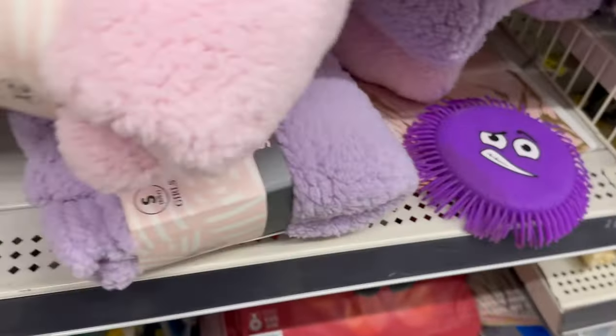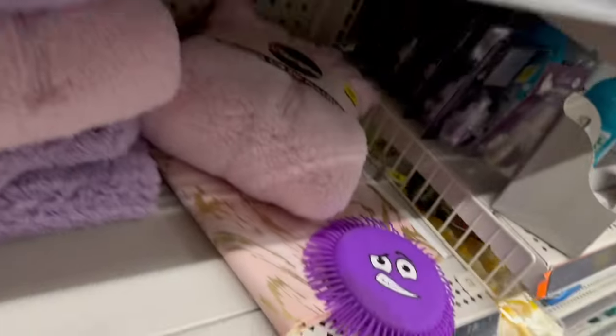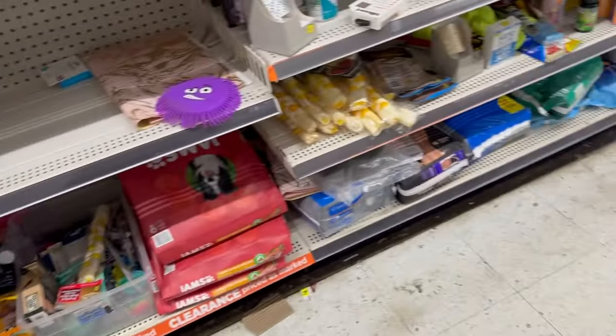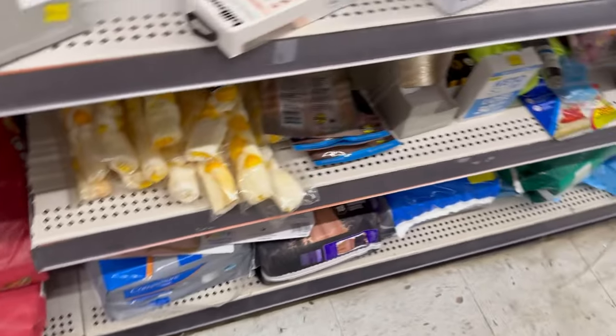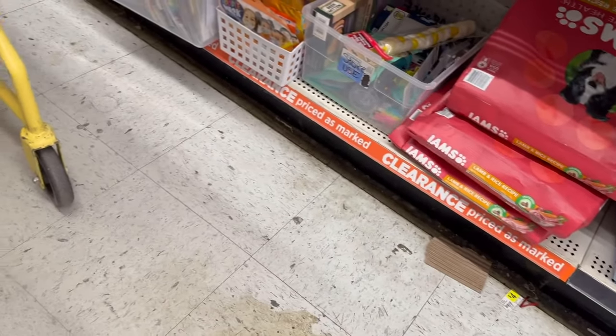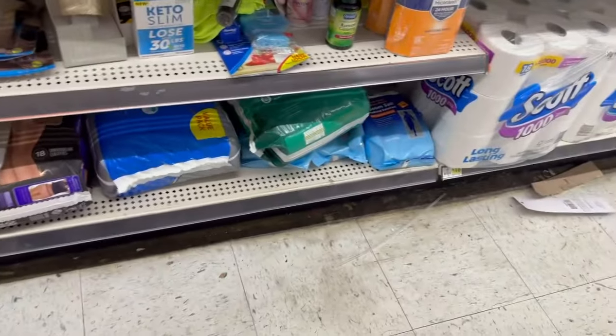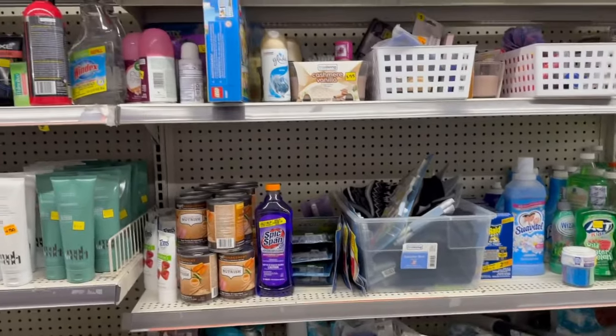I'm still in store one and I scored in the clearance section — that's where I found my little gems. Some things were not included, so definitely check it out. I hope y'all scored today. Stay tuned because I have a little bonus at the end of the video to help you out in the stores. Not everything is guaranteed — they will pull in a lot of stores. I didn't go to several stores, I just hit some. Let me know how y'all did.